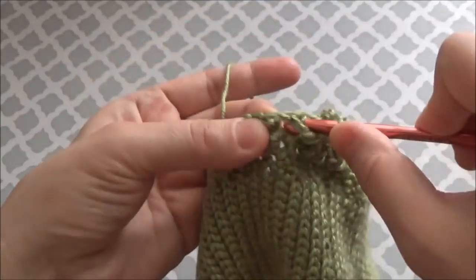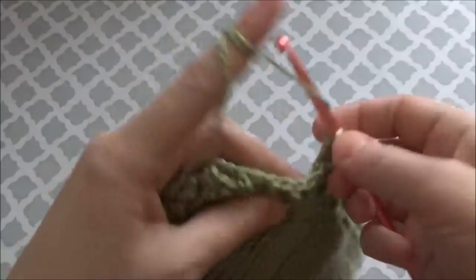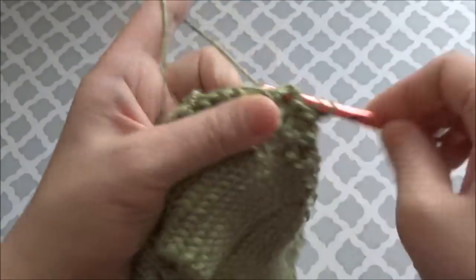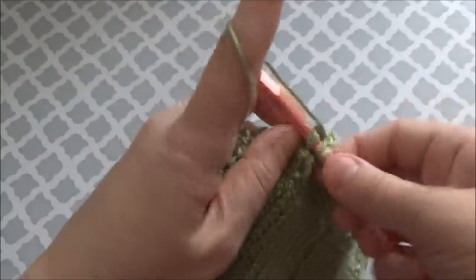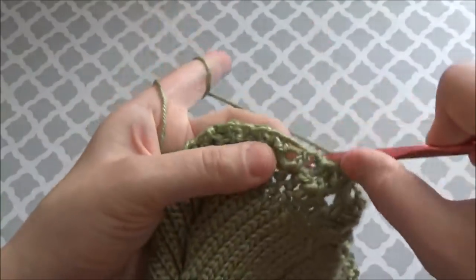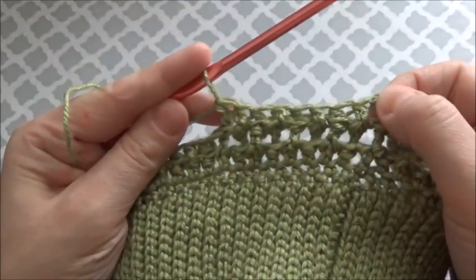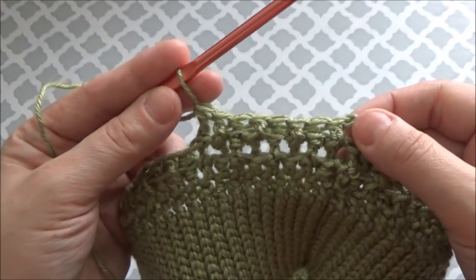back double crochet in the front double crochet, front double crochet in the back double crochet, back double crochet in the front double crochet, front double crochet in the back double crochet, back double crochet in the front double crochet. Continue to do that from now on, and I will check back with you later.